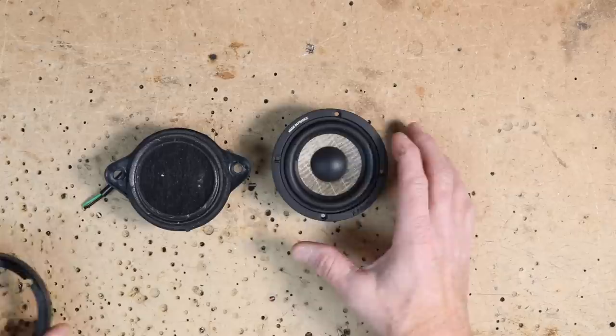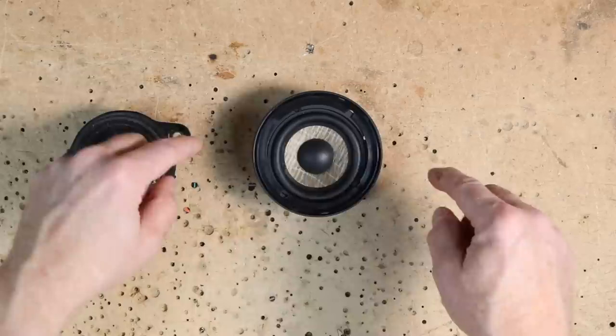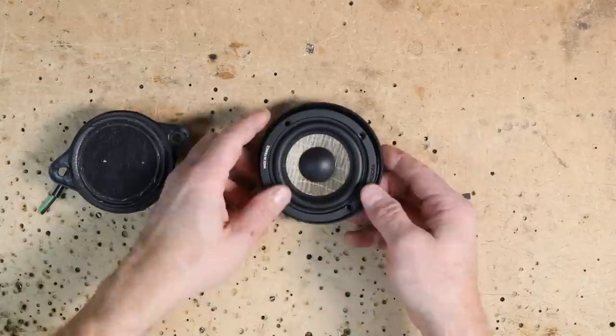We're gonna use the factory grill as a template. So the idea is it needs to sit and then have two little arms like this that come off, but we're going to put it in through the top and attach it. This is the perfect shape. We're not gonna be mounting it from the bottom and up because we want it to stay flush with that panel. This will allow us to do that.